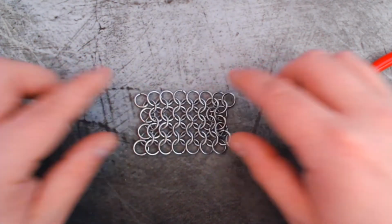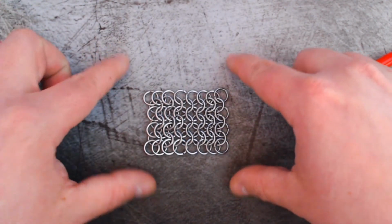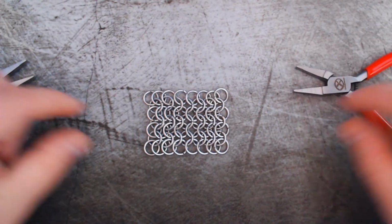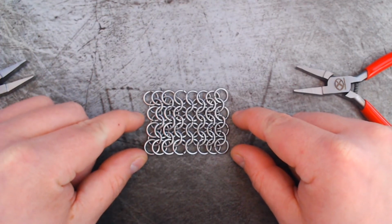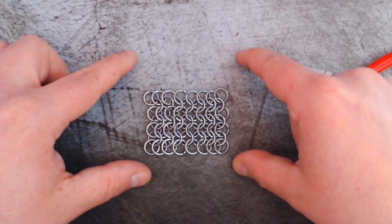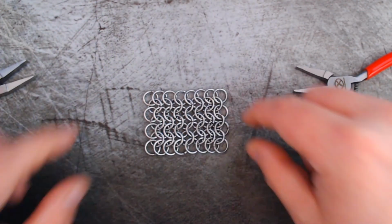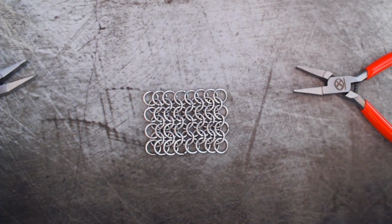Now, when using smaller or bigger rings, remember that the size of your cuff is going to change based on the ring that you use. So if I was using very small rings to create a tight pattern for something like this, it might only be about that high, depending on the inner diameter ring size that you chose. Bigger rings will give you a bigger cuff. This one is about 2 inches tall, which fits my wrist pretty well. Now I'm going to show you how to link your cuff together to make it an actual cuff that will stay on your wrist.